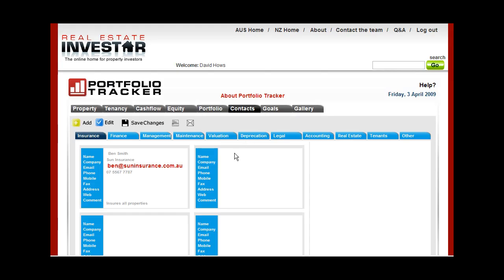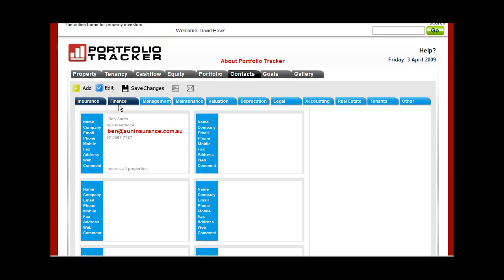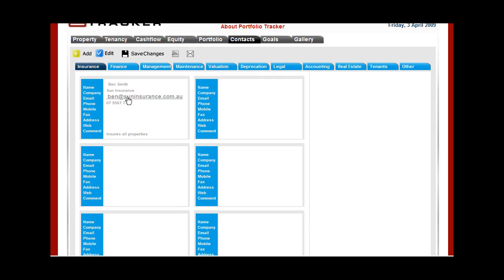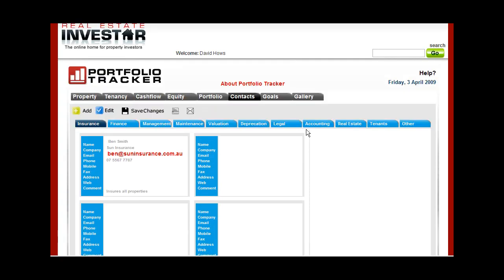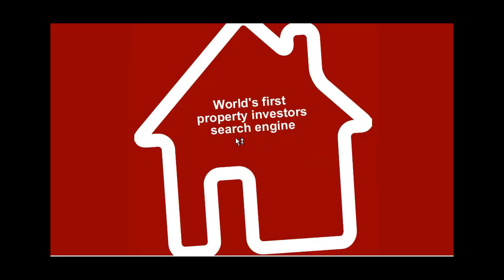This section of Portfolio Tracker is pretty straightforward and pretty simple, but essentially it's along the concept that when you build a portfolio and it covers a reasonably large geographic area, clearly you might have different companies you engage, different maintenance people, valuation people, accounting people even, that you engage that relate to each of your properties. So this allows you to set up some contacts under each of those kind of categories, from insurance to valuation to legal to whatever. And allows you to simply edit and add some simple business card contacts, so you can track that kind of information easily and keep track of the service providers you use for your different properties, so that that's all in one place and in your portfolio.